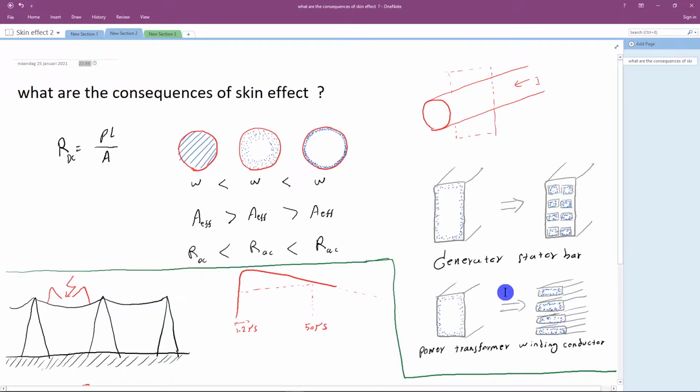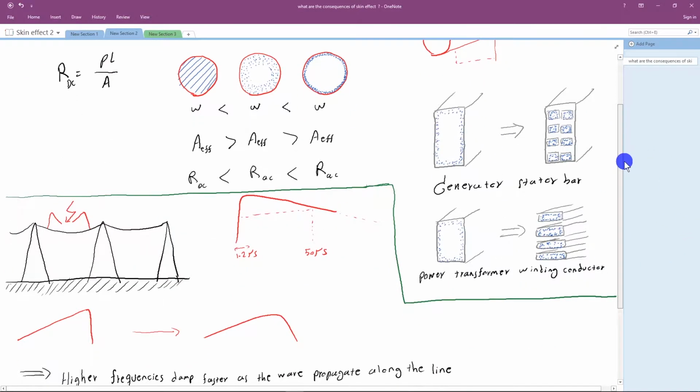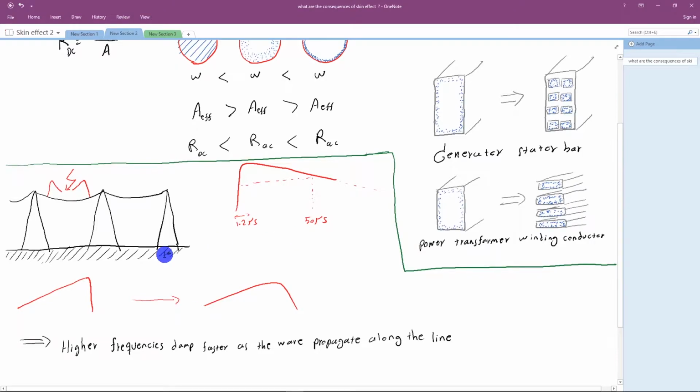Now, this is a negative impact. There are many more examples that we can mention. In some cases, skin effect may actually be useful. For example, when lightning strikes an overhead line, waves will propagate, one of them going to the right side, one to the left side. Now, the lightning waves are usually very sharp, so the front time is very small, in the microsecond range, and the tail is maybe hundreds of microseconds.